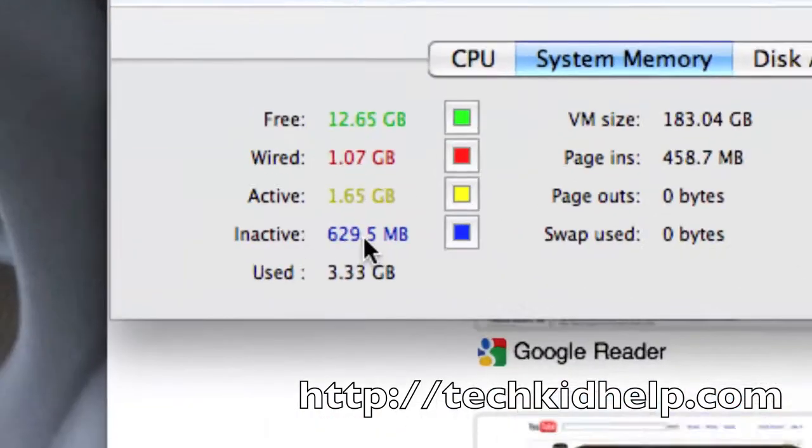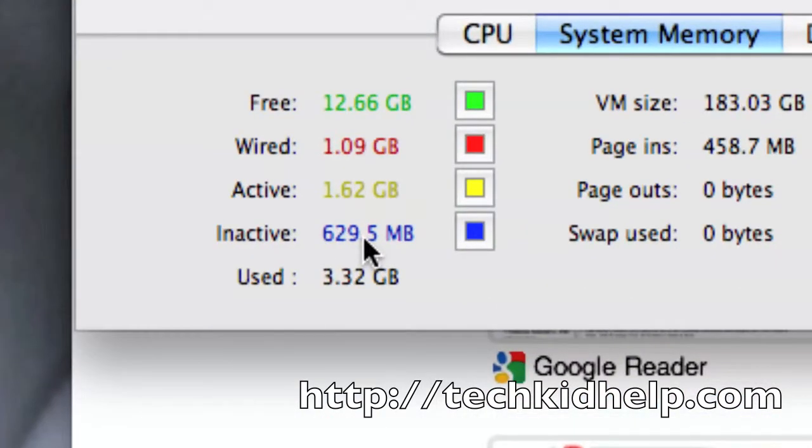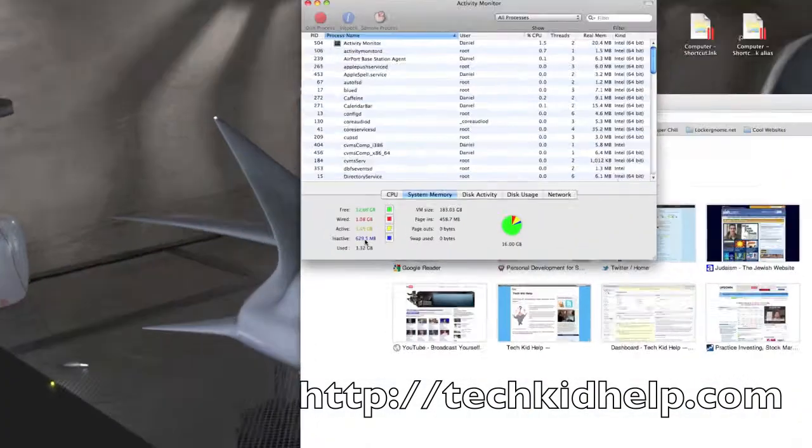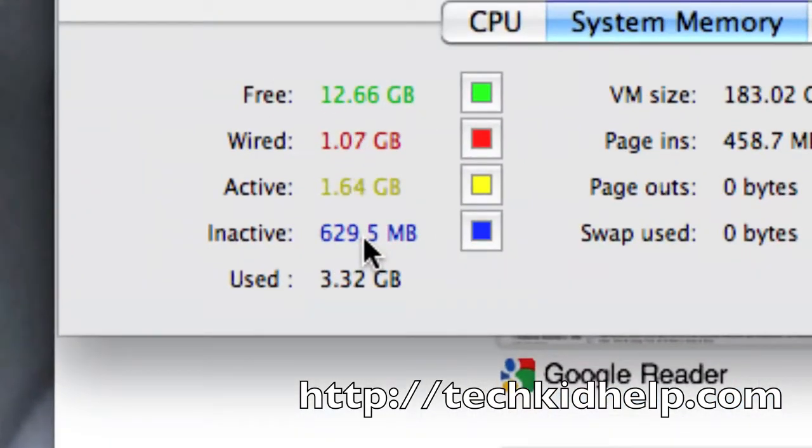Now you can see the inactive memory has still stayed up. So the inactive memory is now up to about 200 megabytes higher than it was before.